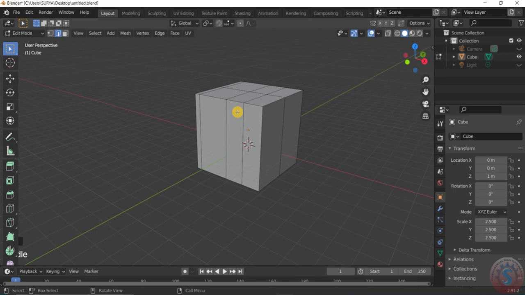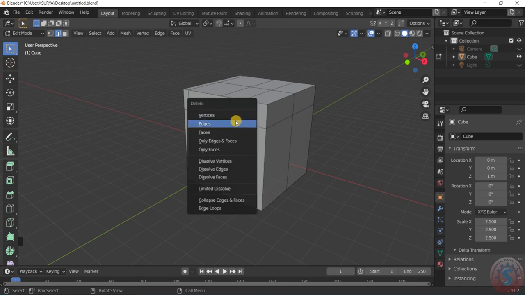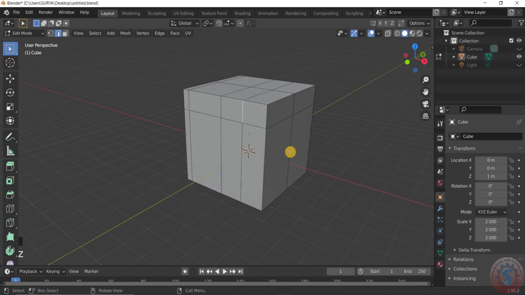Then after I want to give the vertical direction also. I want to delete this loop. You can also delete this loop by using the vertices. By using Control Z you can undo like this.